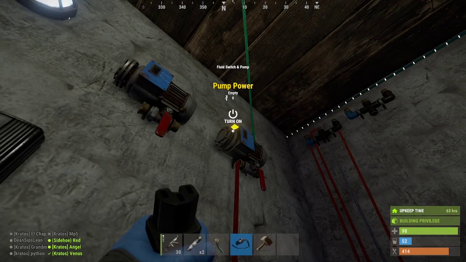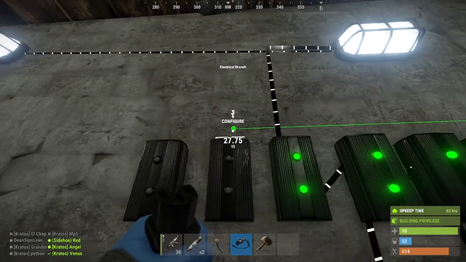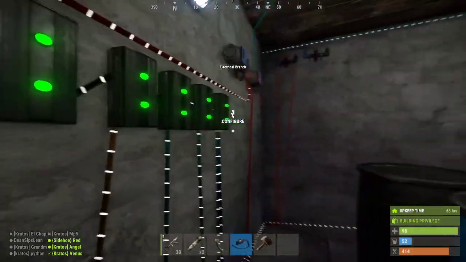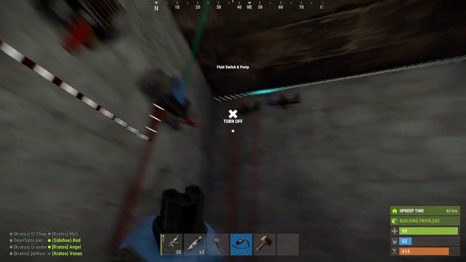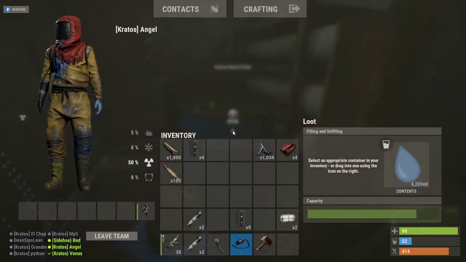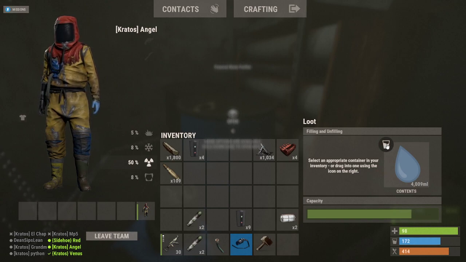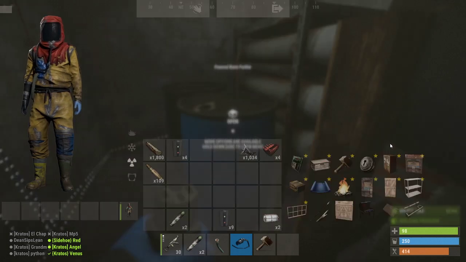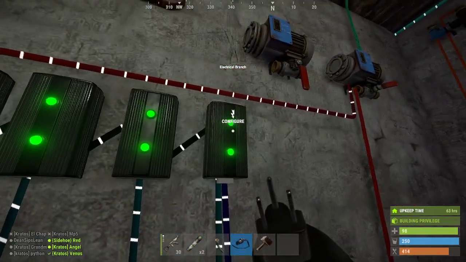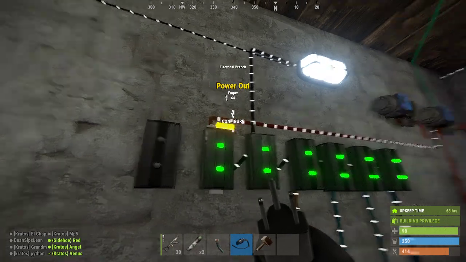So, I'm going to use the red wire, come down like this, and I'm just going to plug it into this one. And we'll now force the water from the container into here, from here. I'm just going to drink some of that water right now because I'm dehydrated. Alrighty, so we've got our first pump online. Still got 64 power to play with.